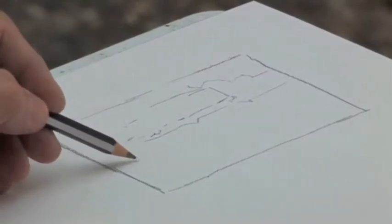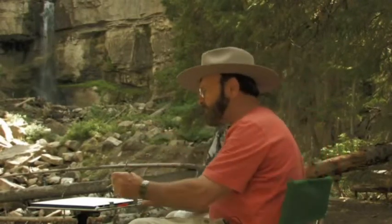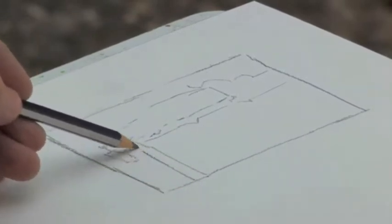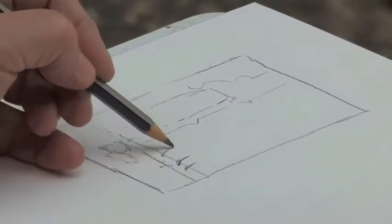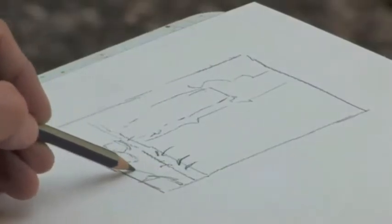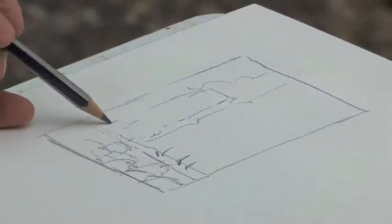At the base of this we want to put in an area of rock, but I also want to take advantage of putting in some of these beautiful logs I see out in front of me. I've got some wonderful timbers that have fallen and they make an interesting part to this painting. I'm going to take a couple of timbers and just bring them out across in my sketch and include those as well. This makes an interesting subject — it's all part of the ambiance of this particular area. Watch as I put in some of the rocks and the timbers that have fallen, and keep the sketch simple.